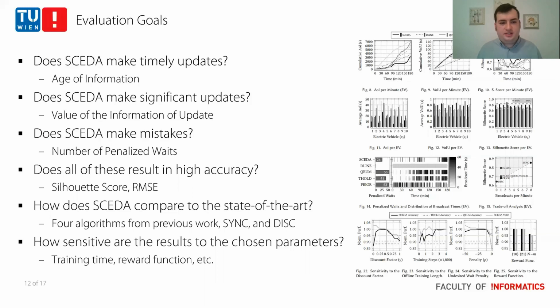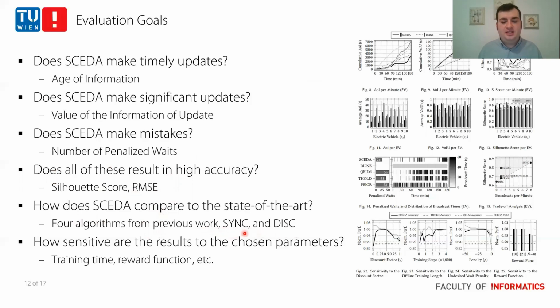And all these decisions and optimizations are only meaningful if they result in high accuracy. So we measure the accuracy at the edge nodes for simulation purposes, for evaluation purposes, and using different metrics depending on the use case. We also compare SCADA to 4 algorithms from previous work and best and worst case.